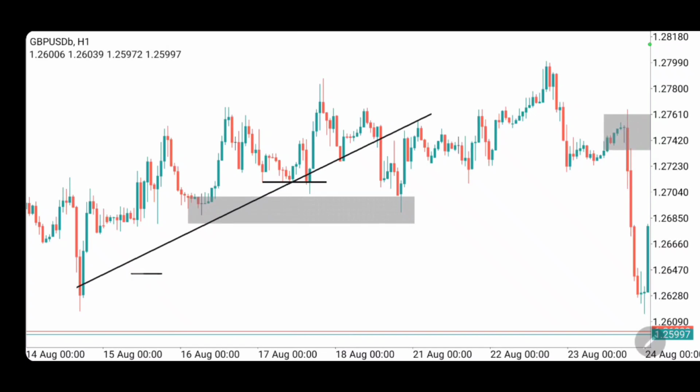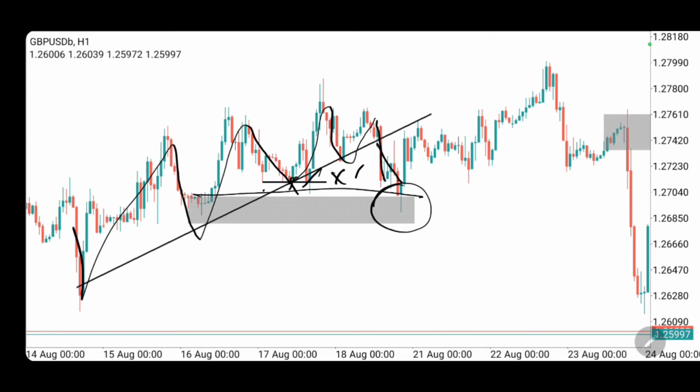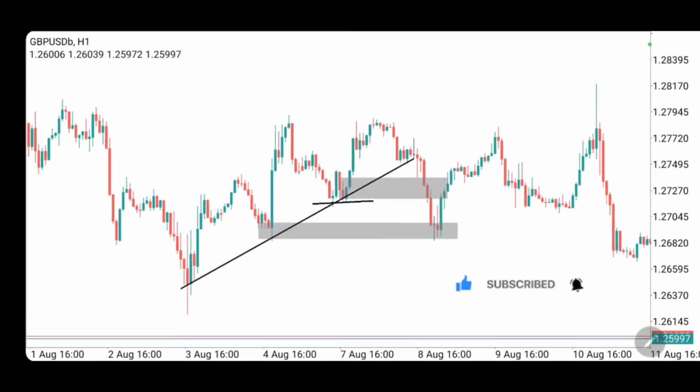You see, this is a trend line that has been holding, but in this case the market swept all the stop losses of the liquidity. This was a liquidity pool. The market swept and now mitigated this zone right here, because retail traders would have been trading this trend line, thinking that the trend line will continue to hold, and now the institutions broke this trend line and still made the market buy after all the retail stop losses have been raided. That's the concept. Now let us see another one.